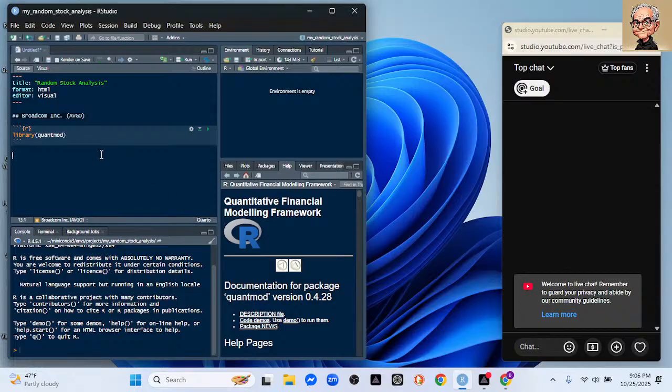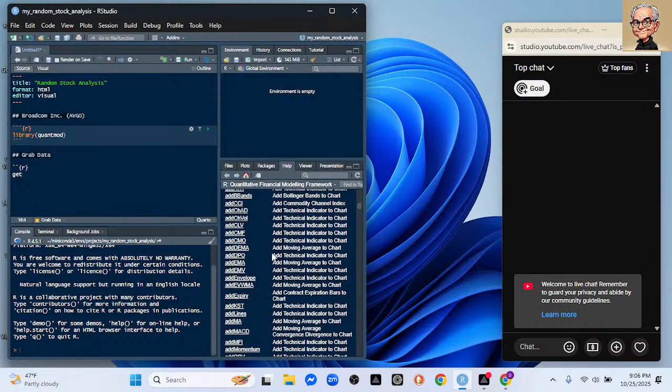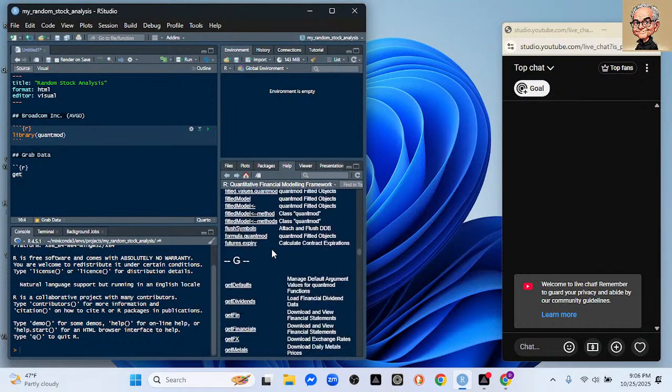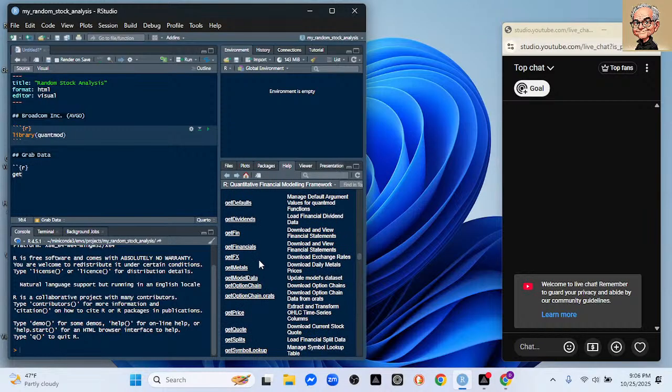So next we'll come down here. Data. And I believe it's get. Get defaults, get financials, get model, get price.